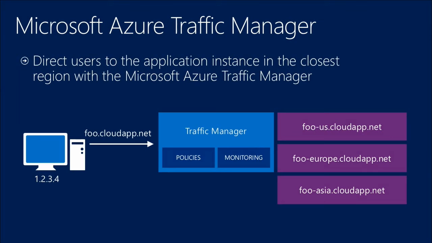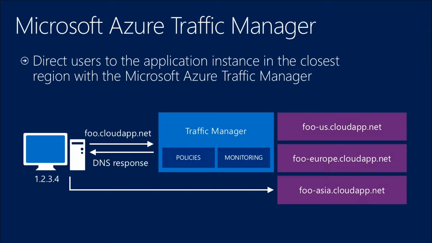To which site is it? In this case, let's say we use performance-based. Which has the lowest latency? They send the response back to that client to say, you know what, I want you to actually go to the Asia foo, because that one is the most performant, right? And then that client will actually go to the Asia foo site, which is around the world, and they don't even realize that it's any different than just the foo.cloudapp.net that they're trying to go to. Obviously, this could be whatever main domain name that you want, as long as you register that URL.